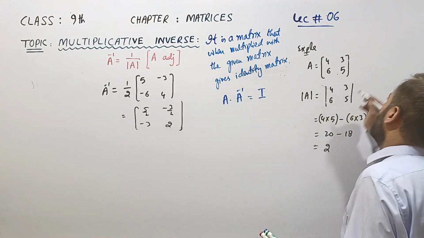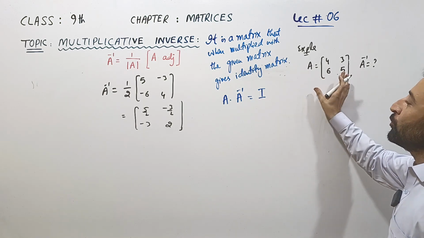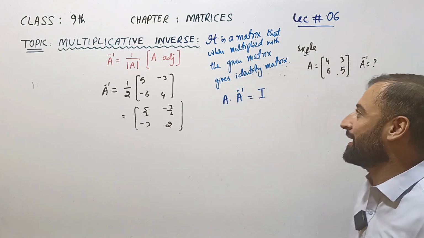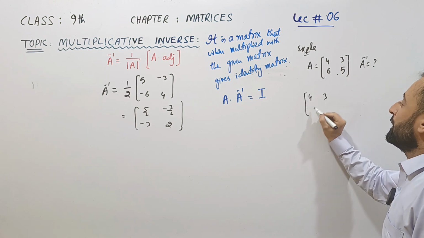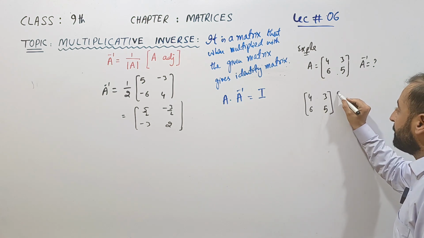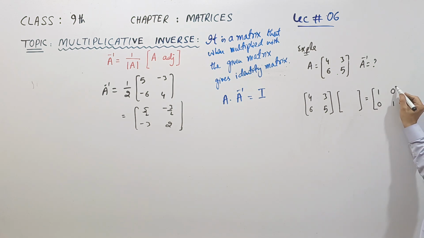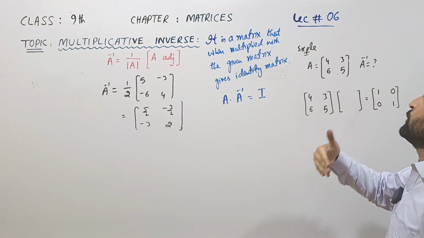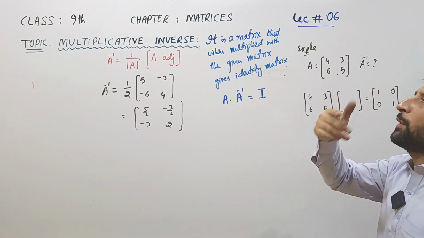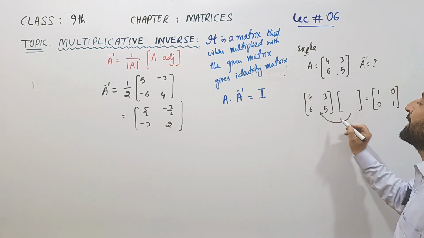For example, at the beginning, he tells you find A inverse. It's okay, we have this formula, but even before starting your solution, you should know your ultimate destination, what you are going to find, what actually he wants. He wants to know which matrix must be multiplied with this matrix to get the identity matrix. We know what identity is: elements of the principal diagonal are 1, other elements are 0. If we have a 2 by 2 matrix, identity will be this matrix. So which matrix will be multiplied with this matrix to get the identity matrix? This matrix which we multiply with this matrix is called the inverse of that matrix.